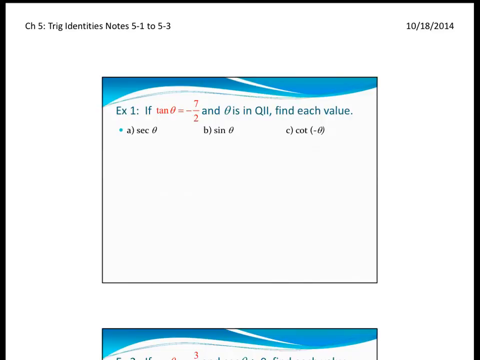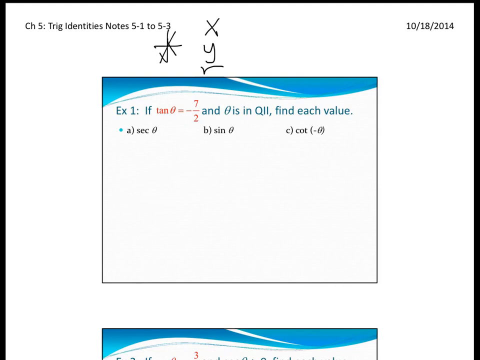Okay, for this next problem set, you probably recall doing problems similar to this back in chapters 2 and 3. When we did these problems back then, we solved for x, y, and r, found the appropriate values we needed, and then wrote the ratio answer as needed. For this area of the notes, I'm going to work through these same problems using our identities. You can still solve them using the XYR method learned earlier in the year, but I want to demonstrate how our identities can be useful here.